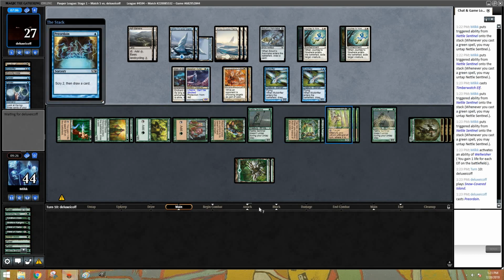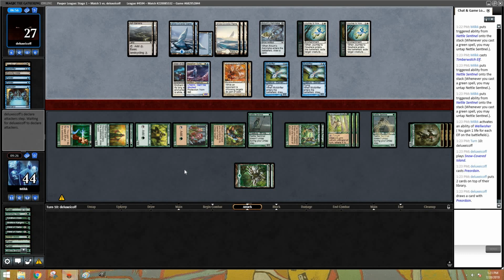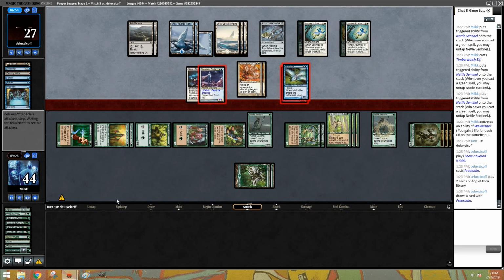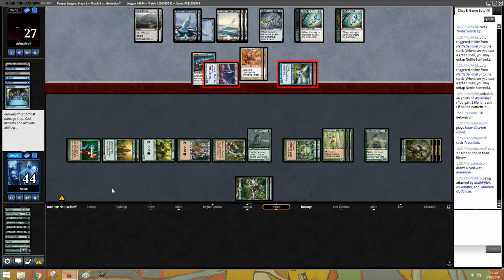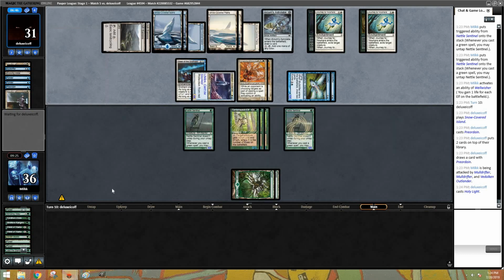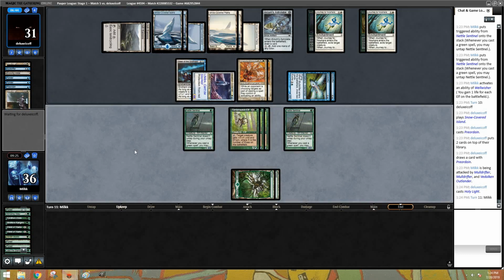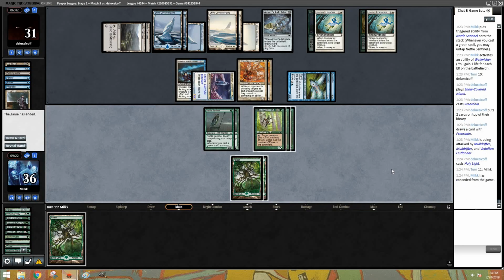I could give his Standard Bearers +X/+X, where X is the number of Elves I control. He put two cards on top. Pretty scary. He's played two Journeys. Okay. Alright, I mean, that'll do it. We're dead now. Good games. He had some good sideboard cards there, as expected.